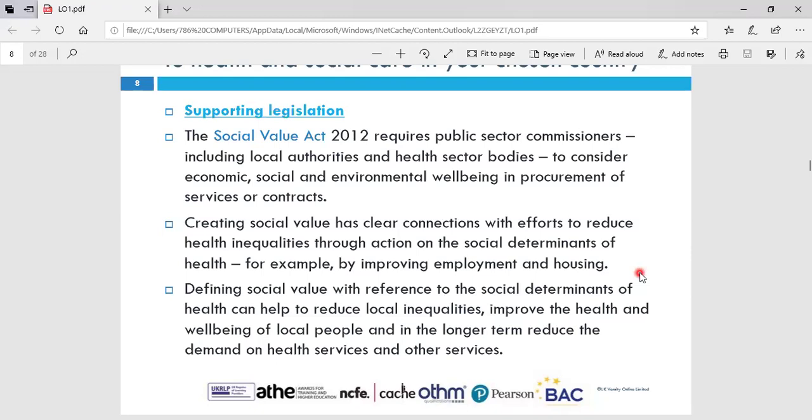So these social determinants have been focused on for years and years, and then they came up with this Social Value Act. And now they want equality within your employment and your housing conditions. It doesn't matter what gender you belong to, a male or a female doesn't have any superiority over anyone based on their gender or gender roles. So you can't say that he's a male or she's a female, and then he will have the opportunity of climbing that ladder faster compared to the other gender.